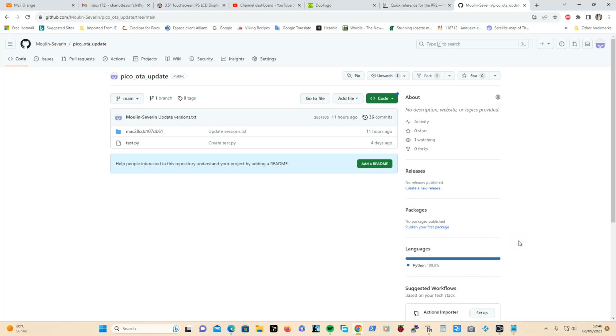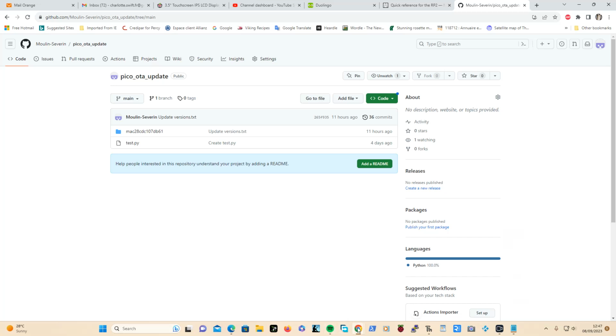And it was a very, very simple thing. He was taking a file name, which is the one that he wanted to update, and then looking for it on GitHub. What you had was the latest code for that program and a version number on GitHub, and you then looked on your Pico W to see if you had a version file, and if you didn't, you assumed you were on version 0, and if you did, you compared the versions and downloaded it if necessary. And the beauty of doing something like this is you can put it to run in your main.py, and then when it's done everything, it will drop down and do what you would normally have in your main.py.